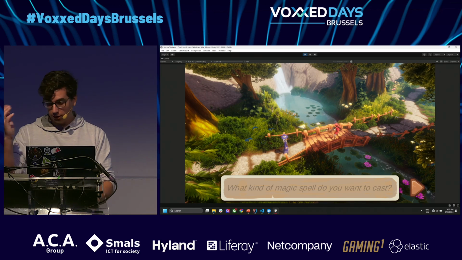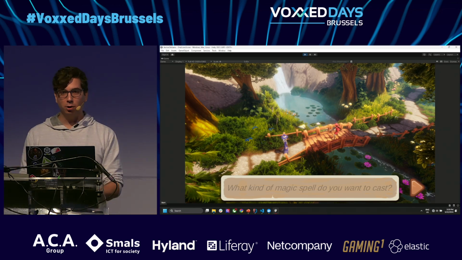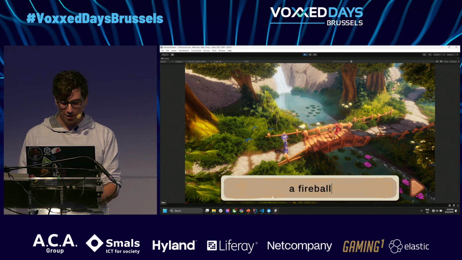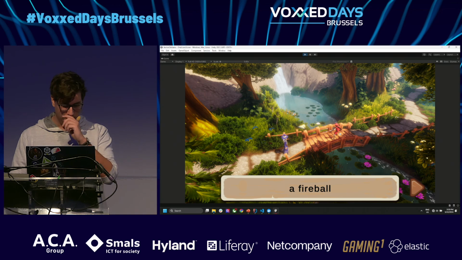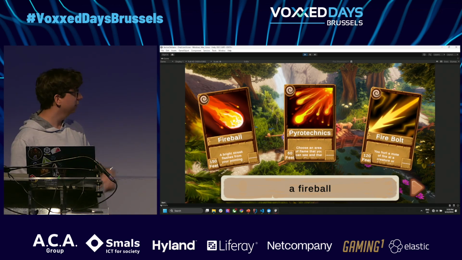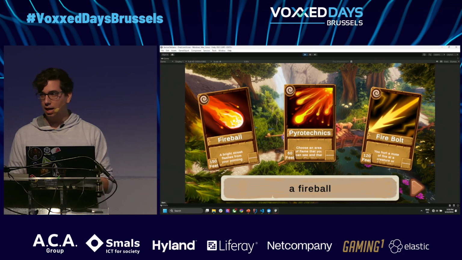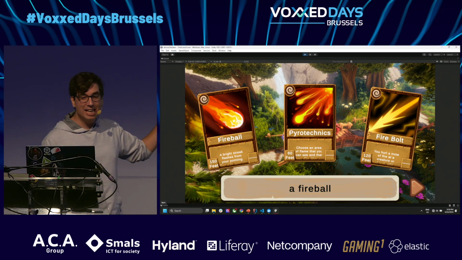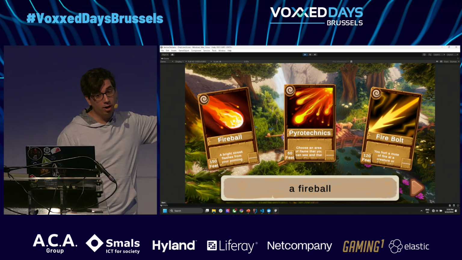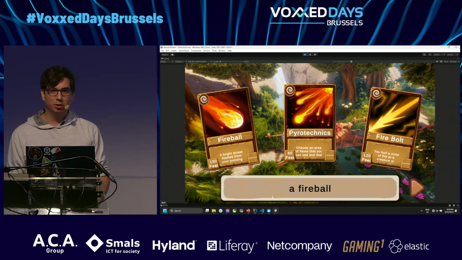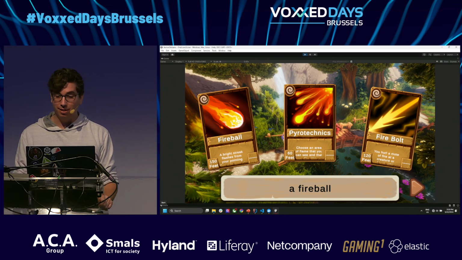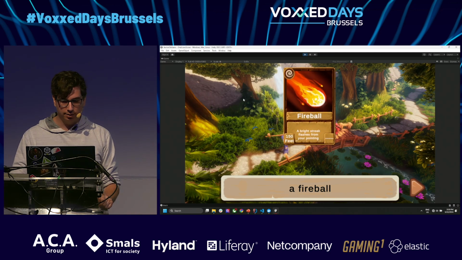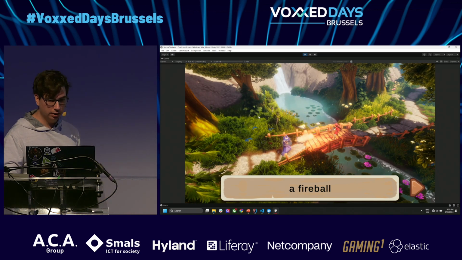Again, I have this personal mission to always show an explosion. So I was happy you said fireball. So I can start with a fireball. And as you can see, these are the icons that match the names of these spells. So a fireball, well, you could argue it's 3 fireballs. It's not 1 fireball on the icon, but it's still pretty close to it, I think. And then once we cast this, you can see.